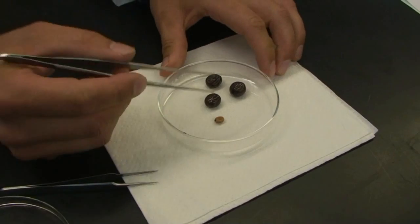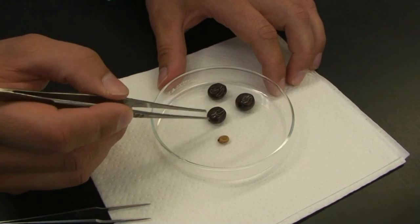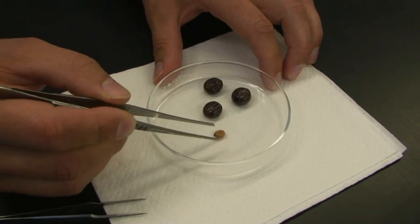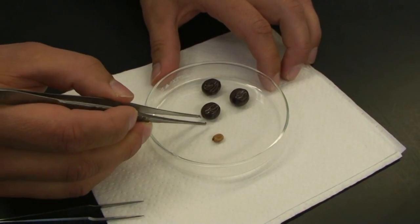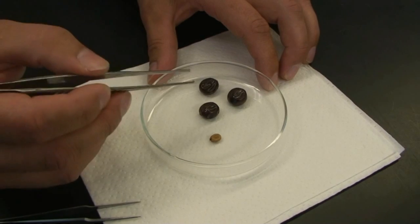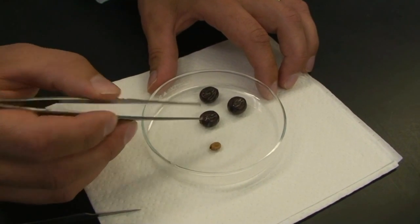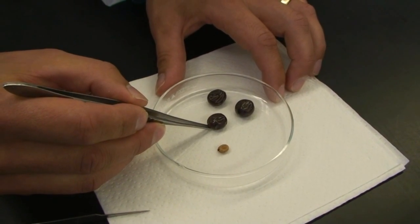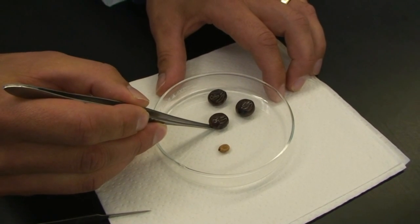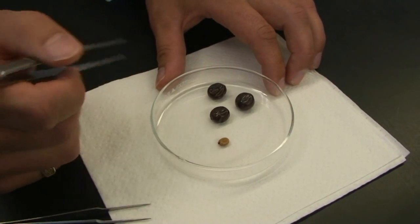What do you do if you do get bit? You can use tweezers to remove the tick. Here are some examples of adult ticks — they're different sizes. These engorged ones have filled up with blood because they've been on the animal for quite some time. When you're removing them, don't squeeze them, because if they are infected, you might inject some of the bacteria back into your skin. The best thing to do is take some tweezers, grab them very close to the mouth part at one end — very close to the skin — and just gently pull up. We want to make sure we don't break off the mouth parts in the skin; slow gentle pressure should help do that.